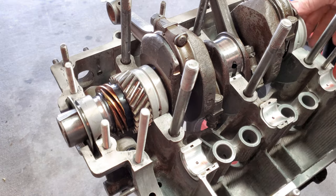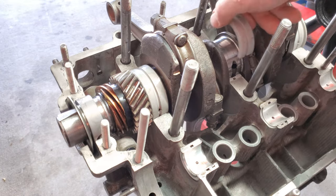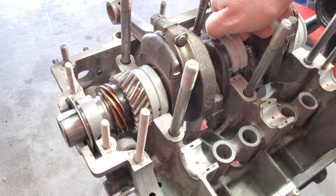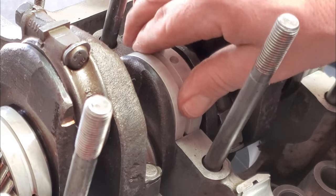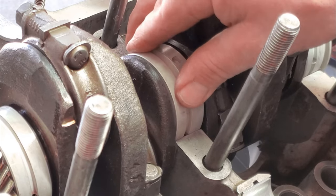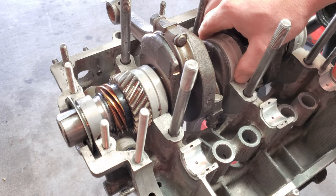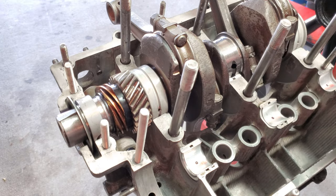Nice. And this is the check, guys. The check to see if everything is seated all the way down. Well, there's a little bit of play in there. Not a bunch, but let's go ahead and take a look at everything real quick. Maybe hit it a couple times with a mallet to get it seated the rest of the way in.